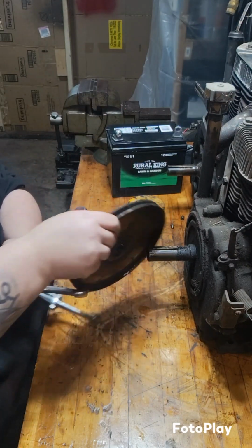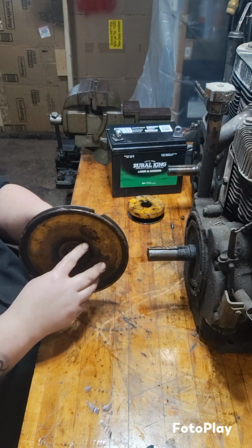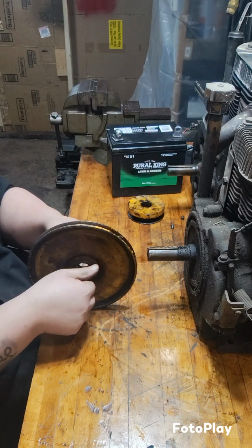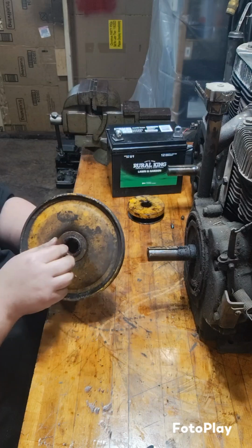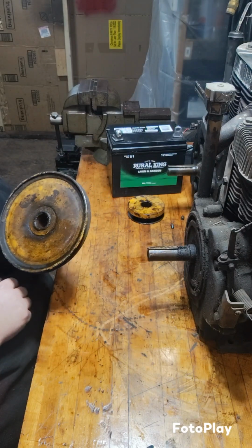So now we have what we need. Just hoping we didn't bend it. Looking at the spots where the jaws were resting on here, it does not appear that we bent it. So that's good.